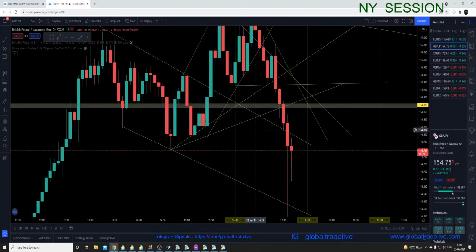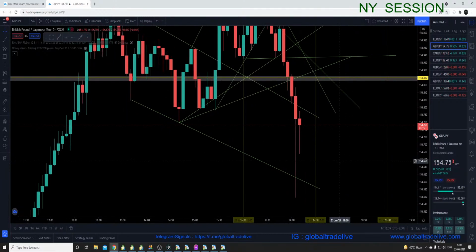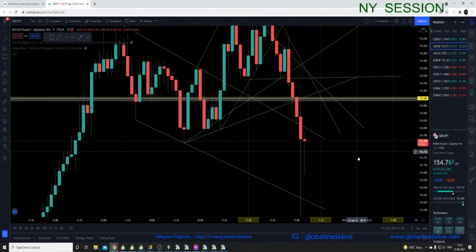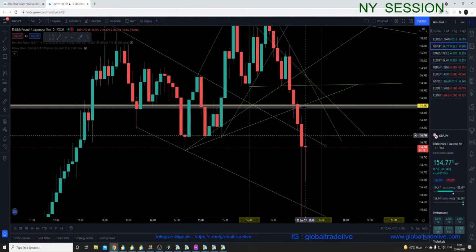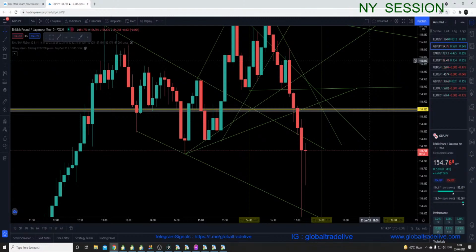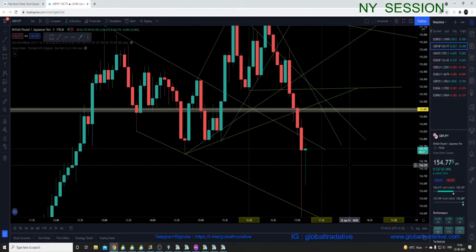And the way the market is moving right now, it's kind of uncertain, because there was no point of this move happening here. So it can again go up and close above this level over here, and once it starts to do that, the 4-hour candle will also be going up. So let's see in the last 1 hour where GJ candle will be heading. In the next 15 minutes we will be having NY open volume coming in.